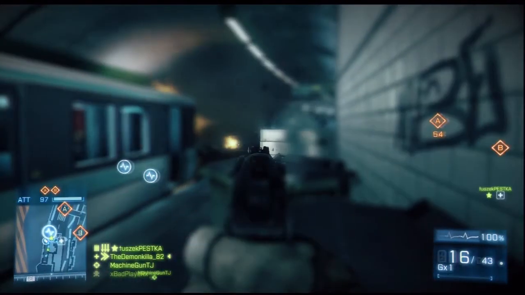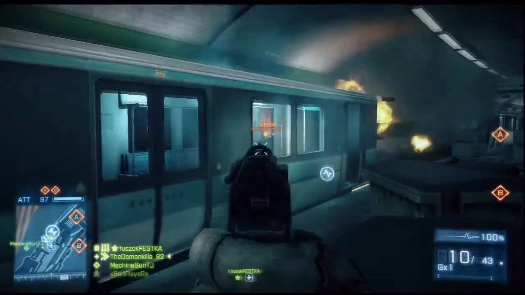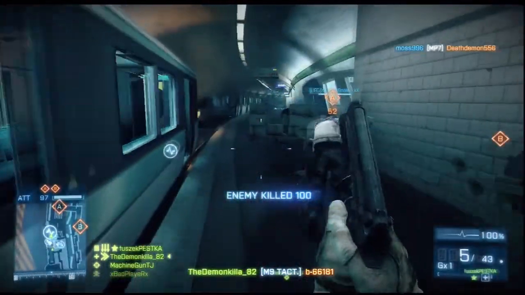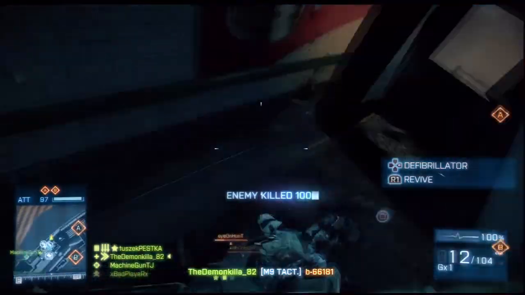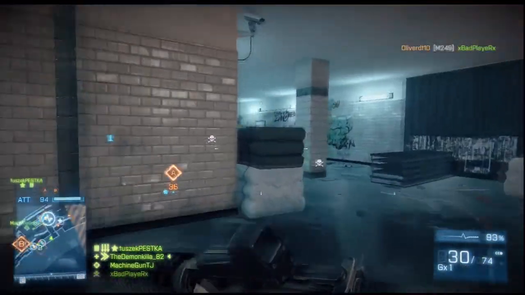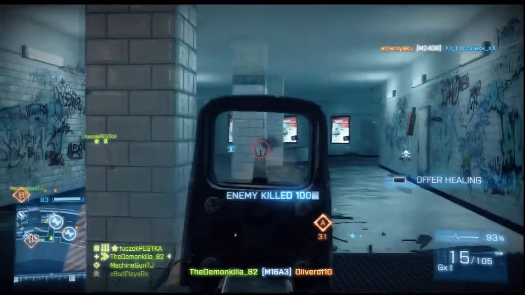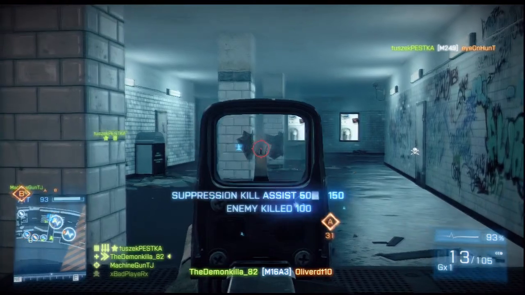But in terms of a hipfire weapon, this is probably the gun I would go for. If I needed an assault rifle with good hipfire, it would have to be this one, or maybe even the AEK. But this one is really effective at hipfire, as you can see here. And overall I would say the M16 is a hipfire gun. It's not a long range gun like it used to be, however I would use it in maps such as Metro, Bazaar or Sin.